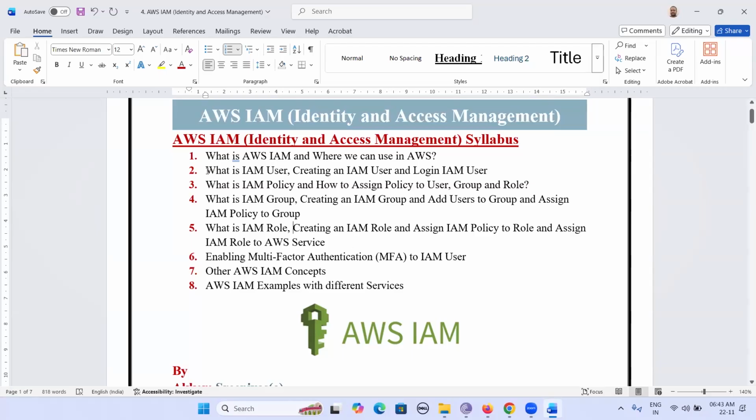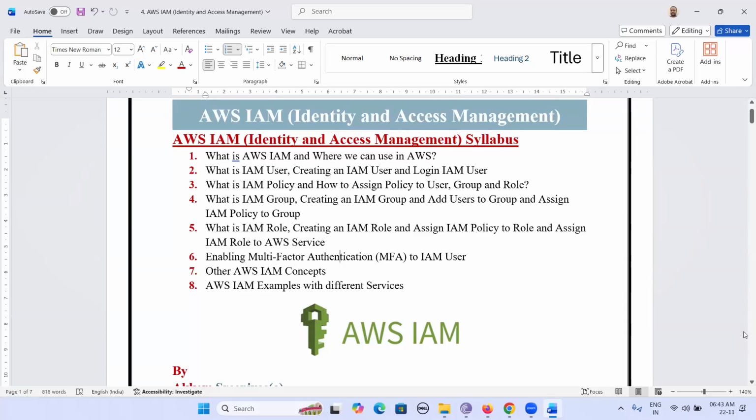Here in the second chapter, we are going to see creating a user with password. Along with the password, we can provide additional security to the user account. That is multi-factor authentication. Along with the password, we can give multi-factor authentication, maybe password OTP or authenticator app OTP. So additional security so that we can protect the user.